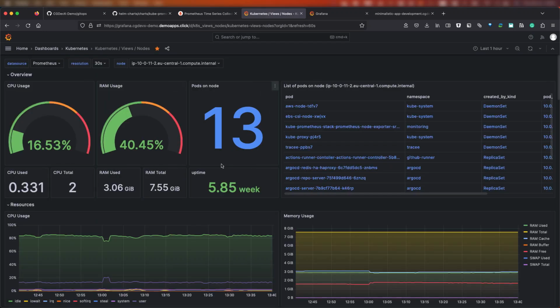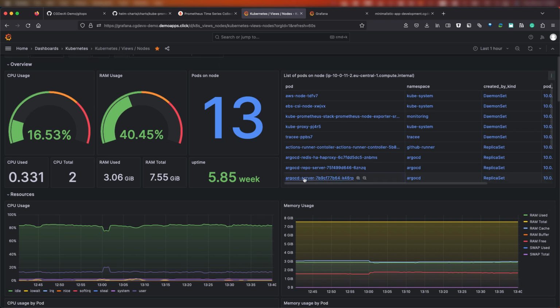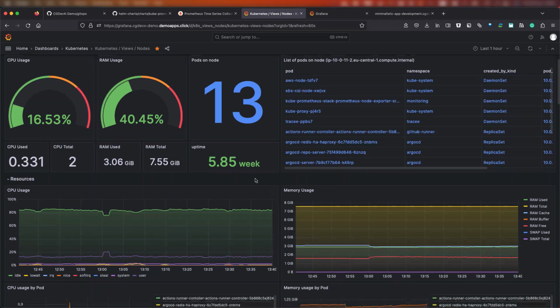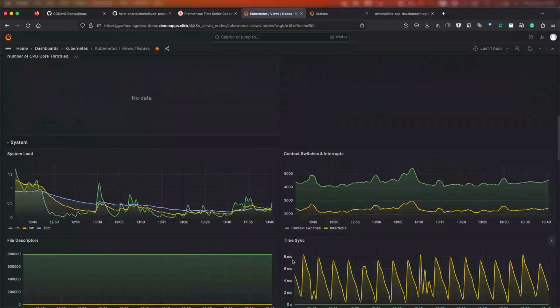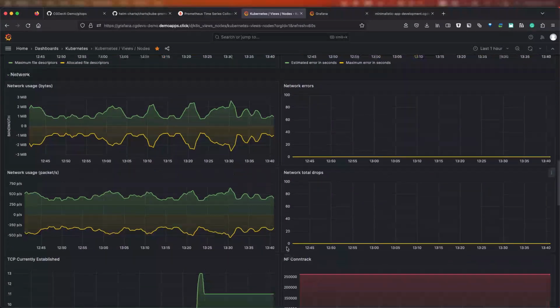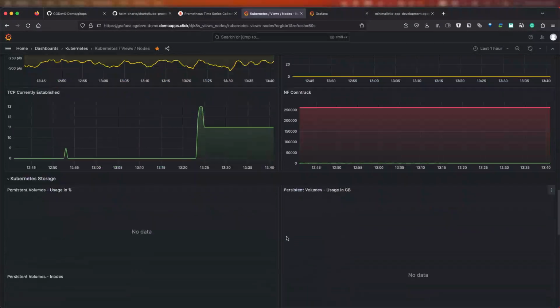From there, let's go look at the Kubernetes node view to get detailed information on particular Kubernetes nodes, where you can also check for unusual resource usage. You could track affected pods in case of node failure and look at operating system metrics.